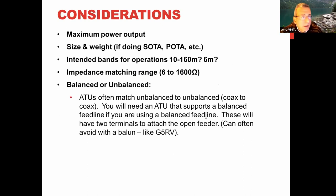Key considerations for choosing a tuner: How much power are you running? For QRP, you can get away with something handling 5 to 10 watts with less concern about heat dissipation, and they can be much smaller and cheaper. Size and weight matter — SOTA operators don't want to carry a big tuner. What bands are you operating on? Many cover 10 to 160 meters or 10 to 80 meters; some go to 6 meters. Greater range means greater cost.